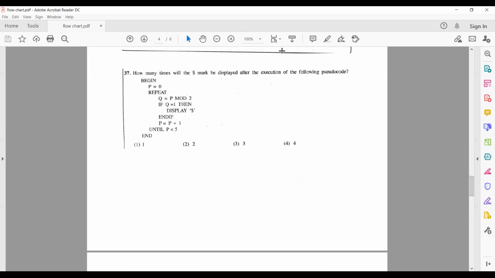37. Give me the answer. If you can give me the answer quickly.